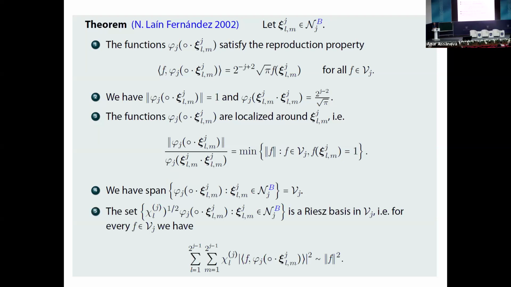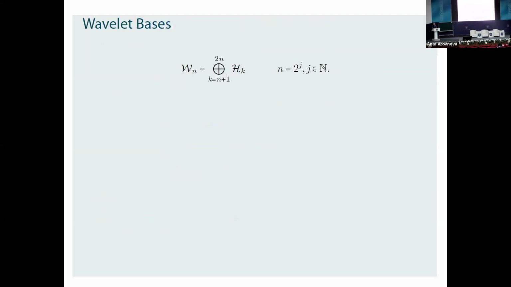And we also have a Riesz space, and what's written down here is a Riesz space property. It's not an orthogonal basis, therefore we do not have the Parseval equation here. We have the Riesz basis property with a left and a right inequality, which I replaced here by the similar symbol. And again, we now want to construct also a wavelet basis.